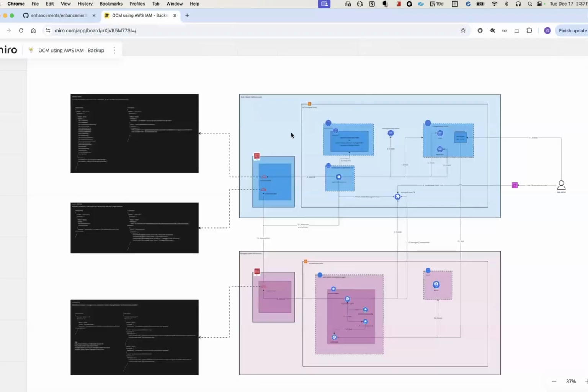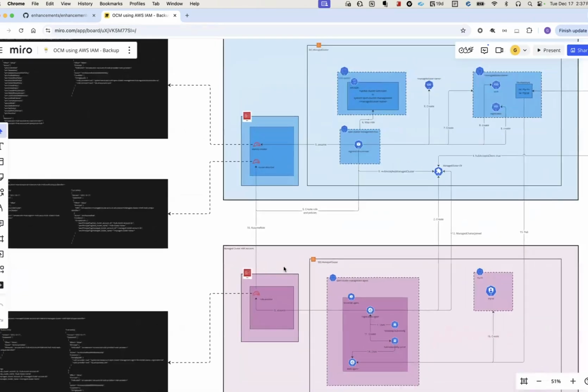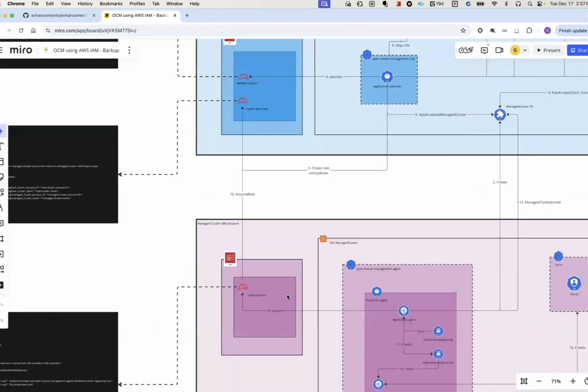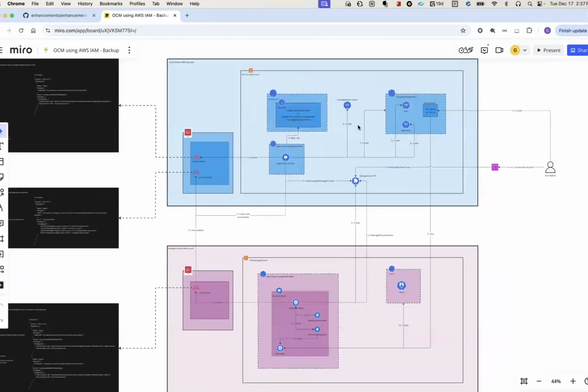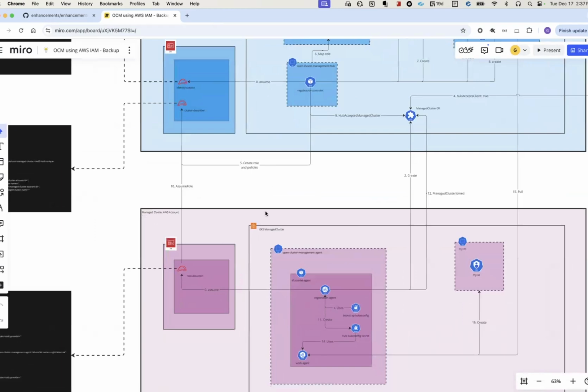I've opened this diagram in my Miro application. It is the same diagram that we have added to the formal enhancement proposal. So the registration process begins by creating two prerequisite roles, one for both hub and spoke each. And as we can see in this diagram, the blue colored box signifies hub cluster and the pink color is spoke cluster. And all the arrows in this diagram are marked with numbers.